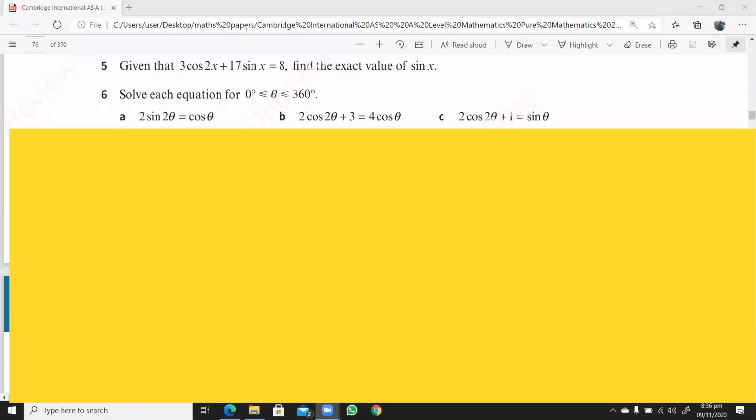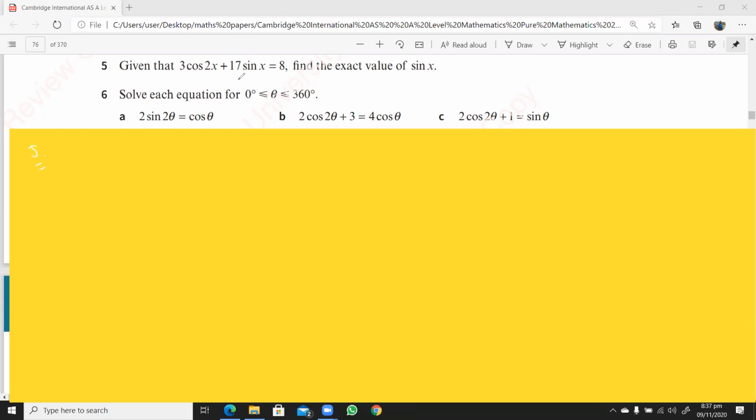Okay, now we are going to move from the compound angle to the double angle formula. Now you look at this, you have cos 2x, and then you have sine 2 theta, and then you will be having tan 2 theta. So if I try this fifth question here, we have 3 cos 2x, okay?